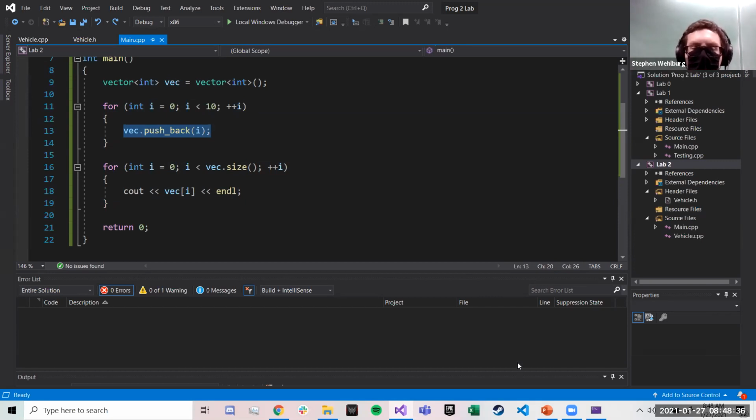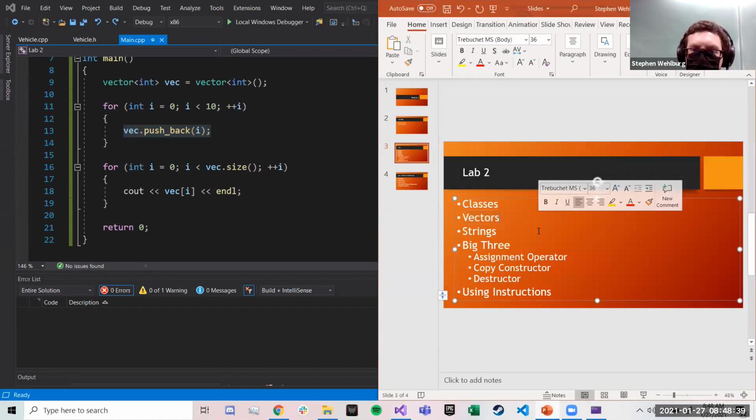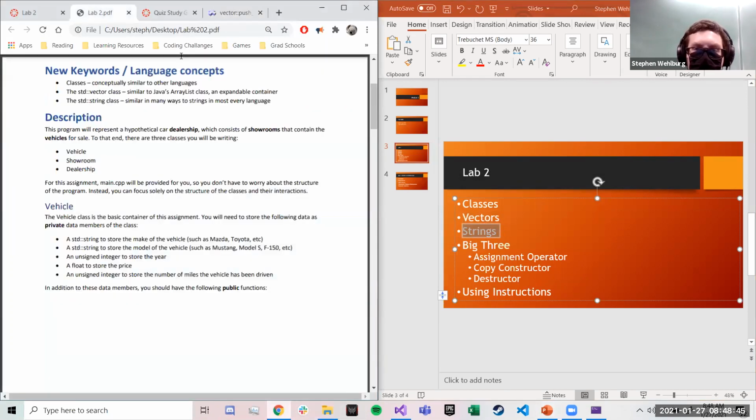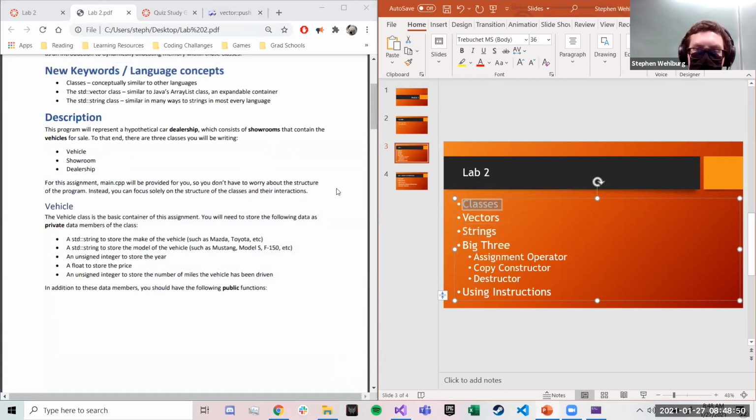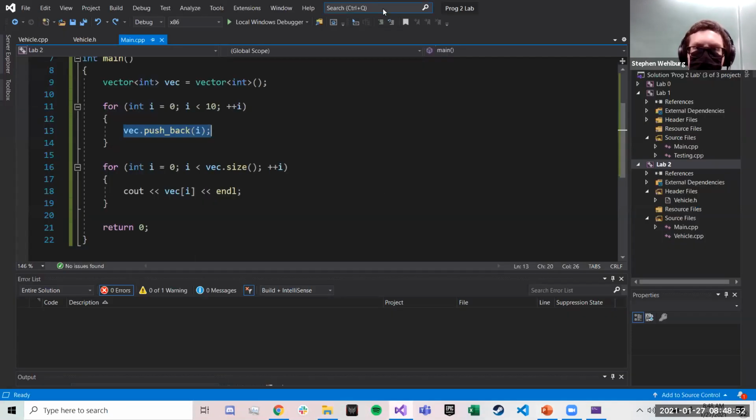Okay. Cool. Next to vector strings. I'm not going to go over strings. We talked a lot about that last lab. I think they talked about strings in here just because this used to be an earlier lab, so I'm not going to do that. I will go into classes now. Let's talk about classes.